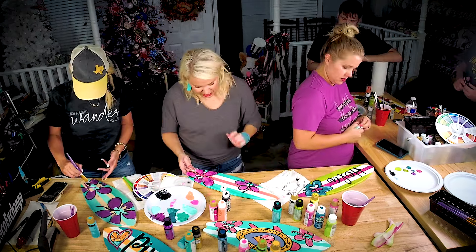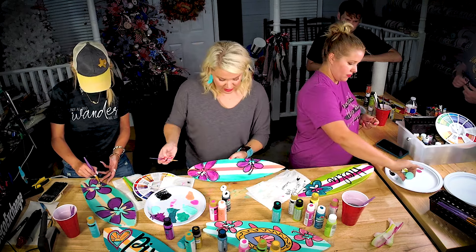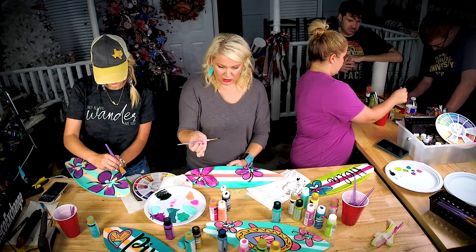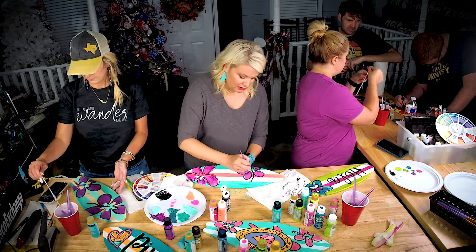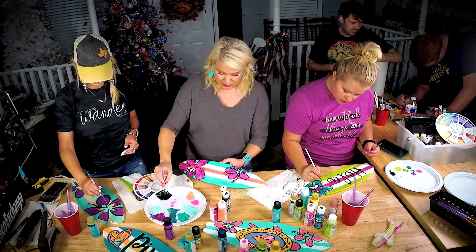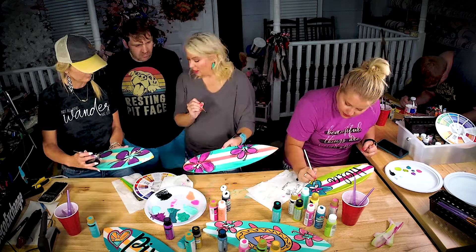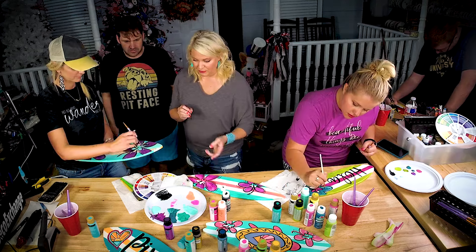On mine I like to add little black wispy lines on the outside of my shapes just to get a little bit of fun detail. When you're doing this you don't want to press down hard — I'm just using a little liner brush, making quick little movements around, not a solid outline. It adds those fun little lines — it gives it a little bit more whimsical feel. And if you make mistakes, you can use your little outline whimsy lines to cover them!